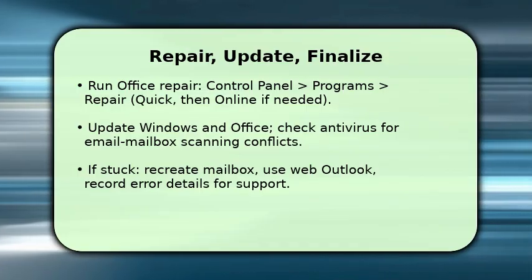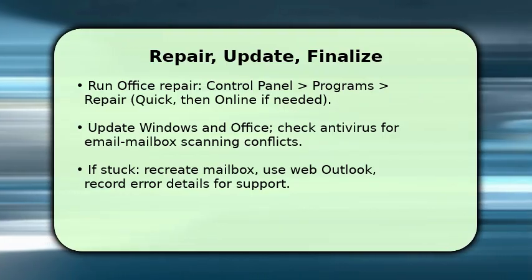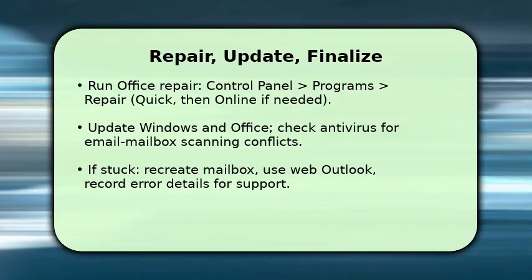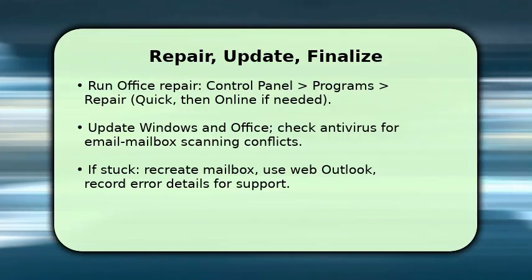Make sure Windows and Office updates are applied, and verify antivirus real-time scanning isn't locking mail files. Temporarily disable it to test. If Outlook still freezes, recreate the mailbox account or use Outlook Web Access to stay productive. And capture error messages and steps you took so support can reproduce and resolve the issue faster.